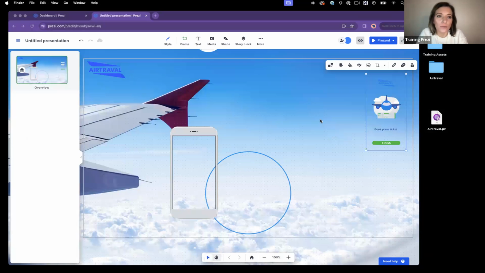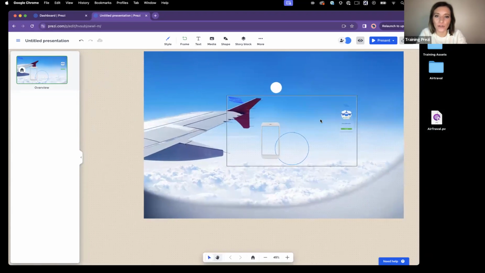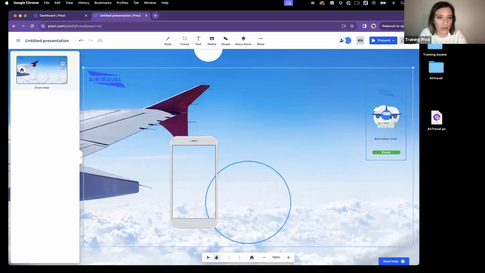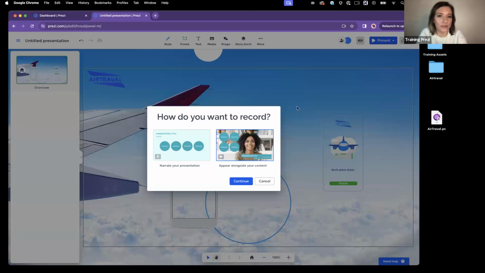All right, so when you're using our zooming canvas here in Prezi, keep in mind that you can zoom in and out pretty much as far as you want, but you're working with this kind of 16:9 overview. And that's going to be basically the overview of your presentation, the bird's eye view that captures all of your content. But you can put your content anywhere on the canvas that you want, okay, even outside the bounds of this. It's all a matter of like where you place your frames. And we'll talk about that in just a moment here. Okay. But let's go ahead. I'm going to turn my camera on again for a second here.